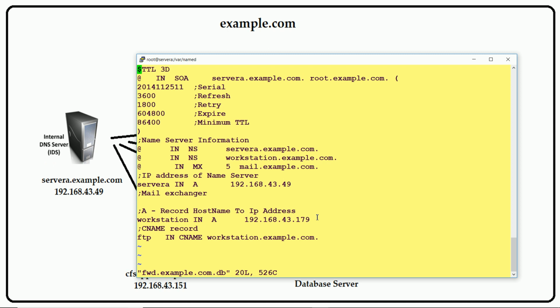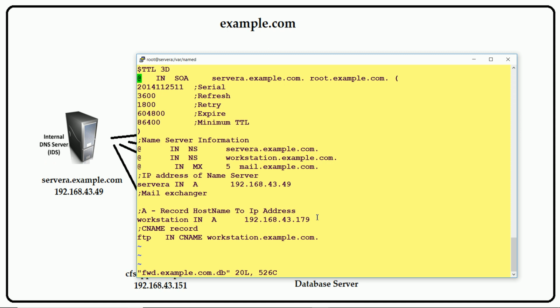It will respond back to the client with the information it has in its cache memory. So the purpose of TTL is to reduce the number of DNS queries the authoritative DNS server has to answer. If the TTL is set to 3 days, as I have mentioned here, it means that the caching server uses the originally stored response for 3 days before making the query again. So this is TTL.